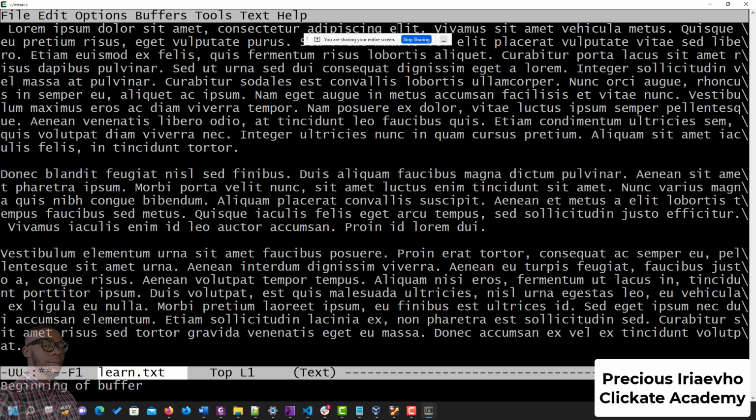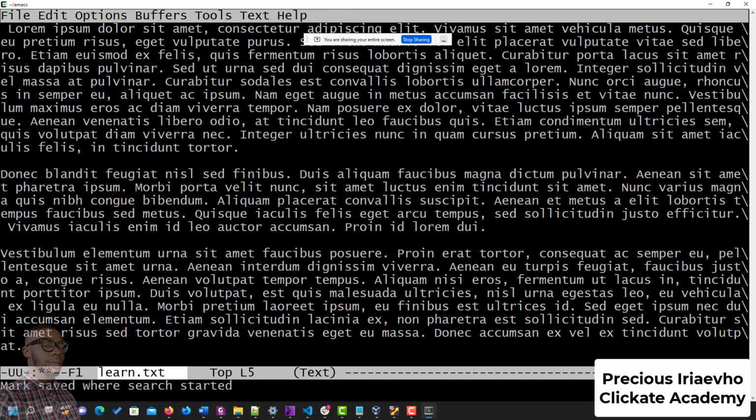Let me scroll upwards, so let me do it from here. Control S, "sit". Can you see? Everything with "sit" has been highlighted on my screen. But the one highlighted with a different color is where we are currently. That's where the cursor is. So to go forward after searching, you use Control S again. Let's go to the next "sit". Control S. Can you see where the cursor is moving to? Look at this next "sit", it's highlighted now. Control S, Control S, Control S. So you use Control S to move after you've searched. And when you get to where you want to make your edit, you can now make your change. So I'm going to change that "sit" to something else.